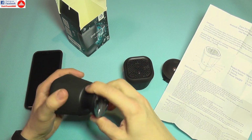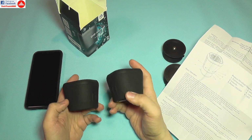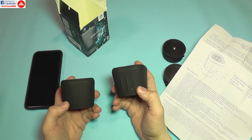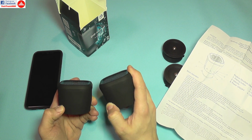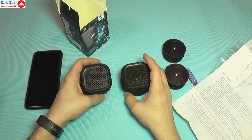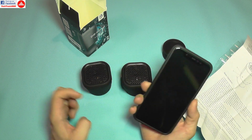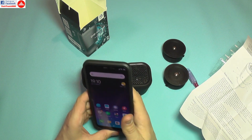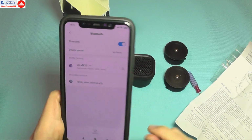And let's also do a quick test. So I'm going to power them both up by holding the power button. Right, and they will connect between them. It's a confirmation that now they are connected.